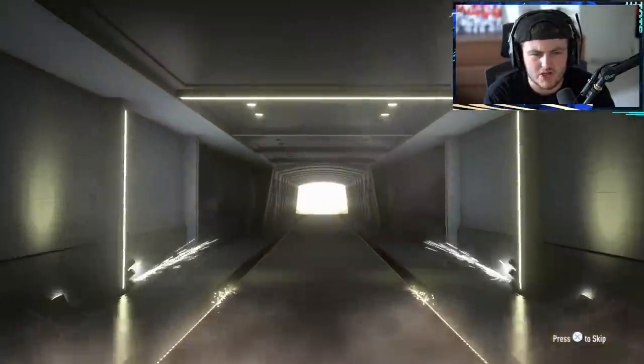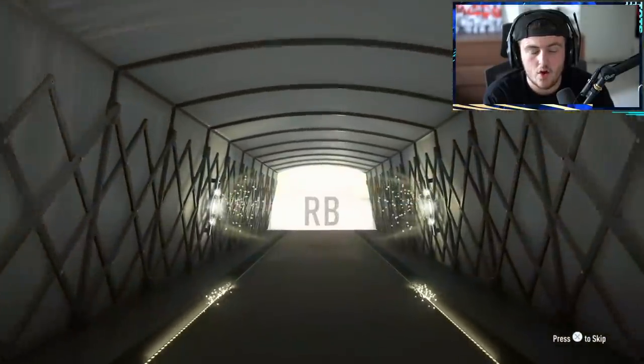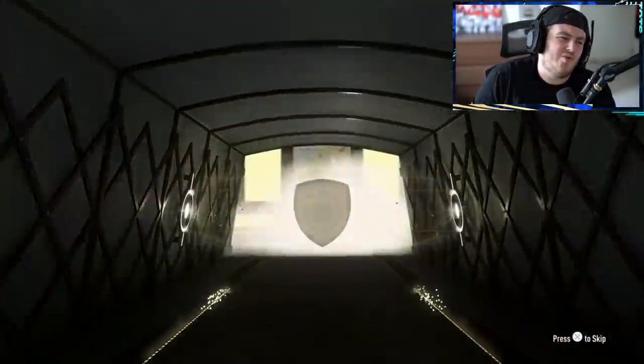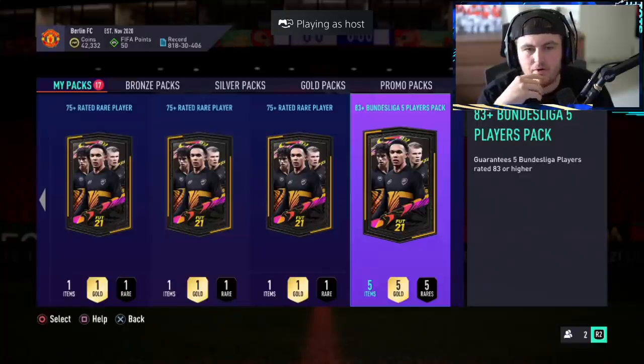What are we getting for the 91 plus prime icon pack anyway? Brazil? Oh, Cam. No, Zanetti, man. Just no, man. Just no. That's so bad, bro. All right, we've got the 83 plus Bundesliga pack now. Again. Imagine that. Surprise, right? On this video. Mental. All right, here we go.